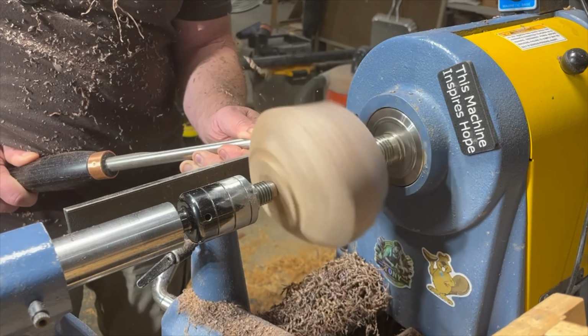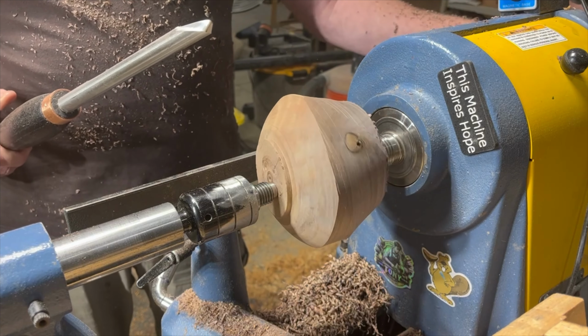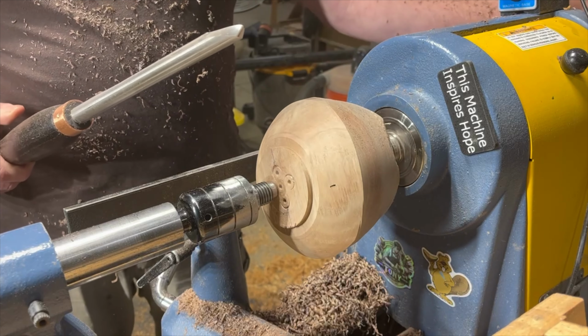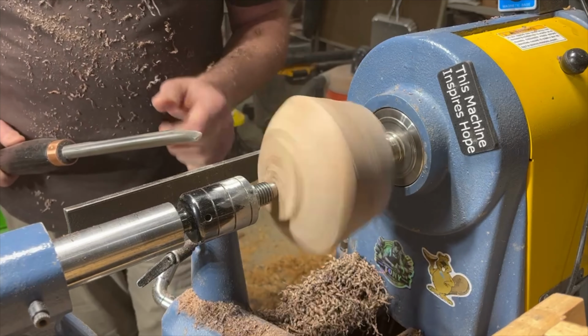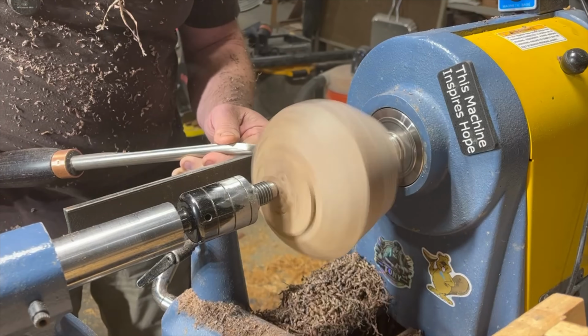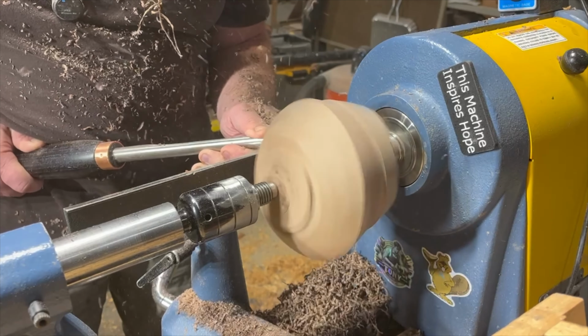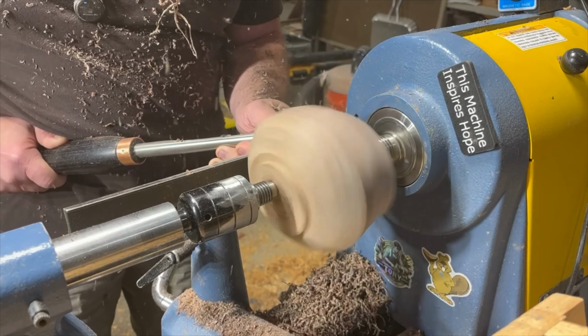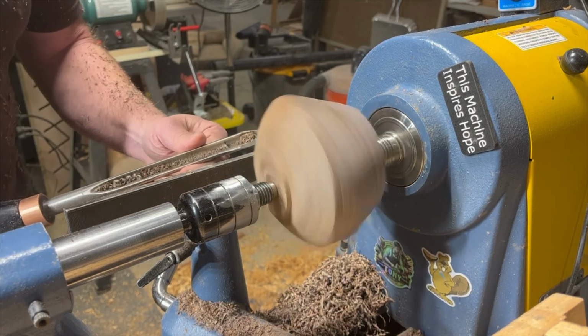Oops, something just went falling. Yeah, I lost a little bit of our rim up there. That's okay, we haven't gotten that far yet. Definitely some interesting swoopy shape. I don't know exactly what's happening yet. Take another little pass down here. Going back up like we were doing. Some interesting nice lines there, interesting shape. Go ahead and try again for a little bit of a shear scrape now that we have some flatness there.